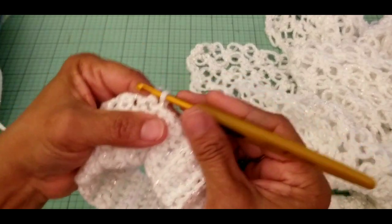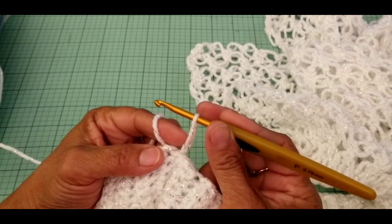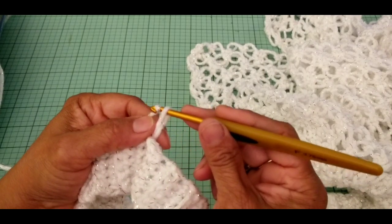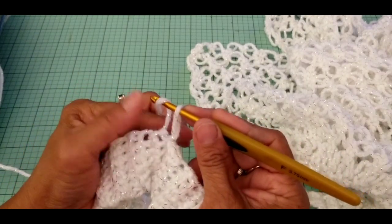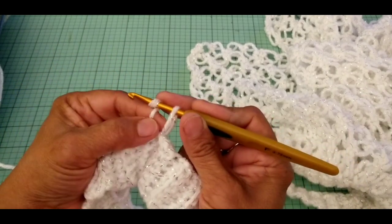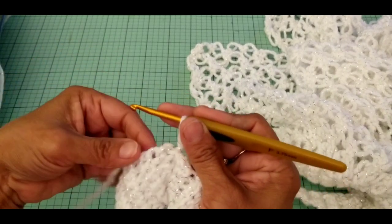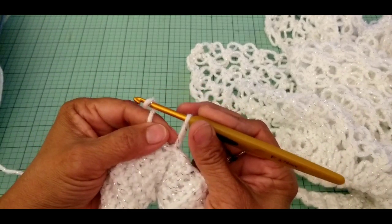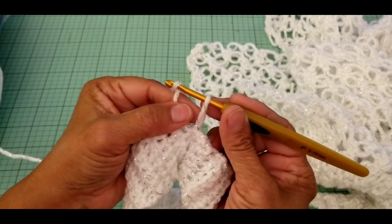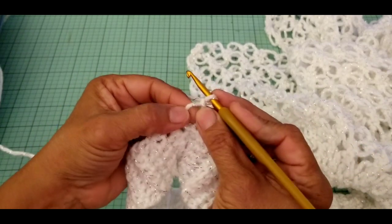So what you're going to do is you have your crochet hook right here, and then you're going to raise it up a little bit to give yourself a little bit of slack. You're going to yarn over, then pull through. What I'm doing with these fingers is I'm putting this finger in the back and this finger in the front, holding the working yarn. I'm yarning over and pinching my fingers right here, between the working yarn, and I'm going to pull through. So now we have a little opening right here.